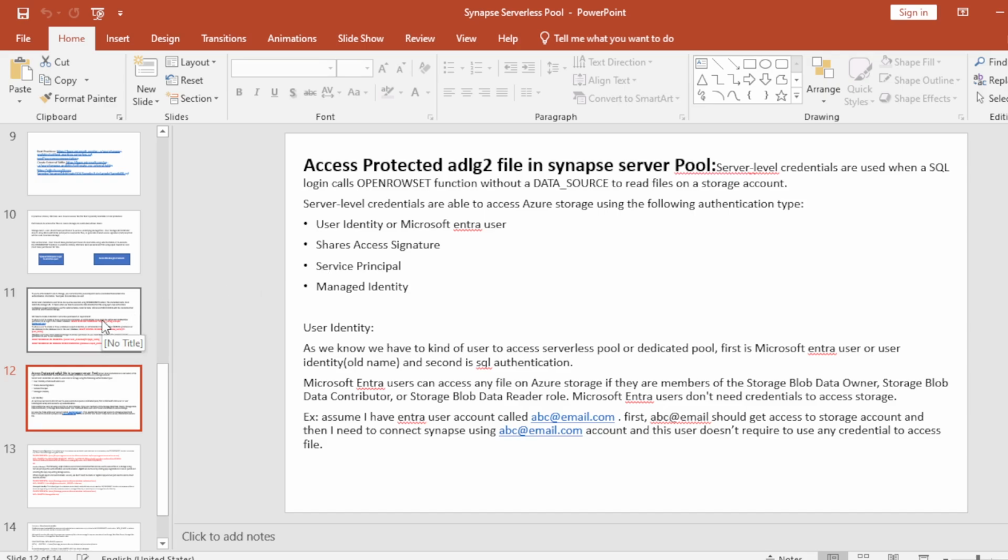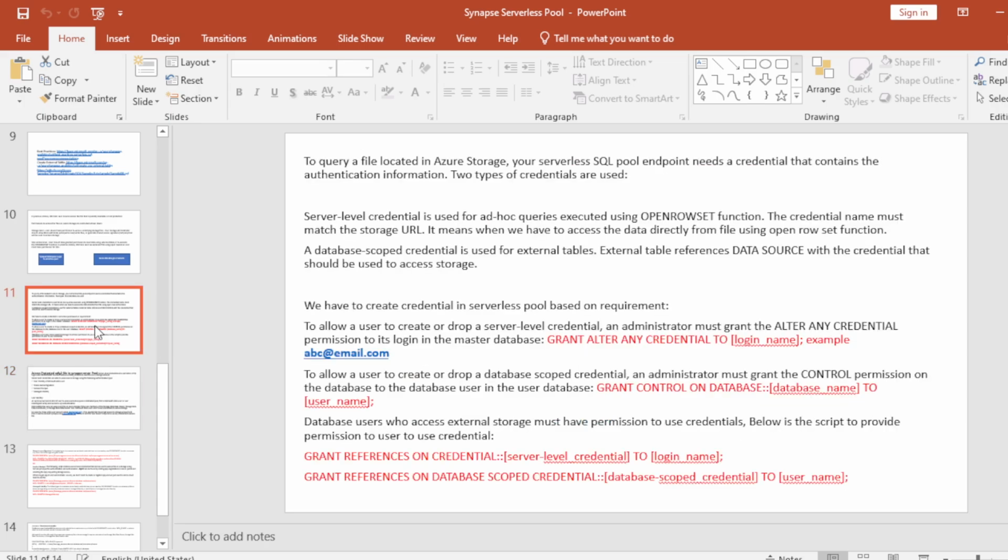So for all these authorization types, we need to create a credential. And credentials we have at two levels, one server level, another database scoped credential. For server level, we have to create four credentials, which means one for each of the four authorization types, and for database scoped credentials we also have to create four credentials, one for each of the four authorization types.